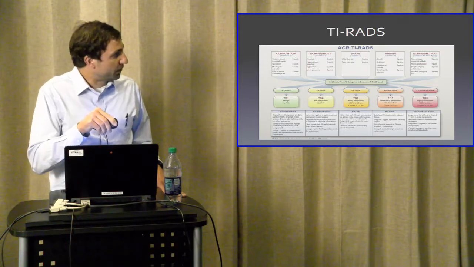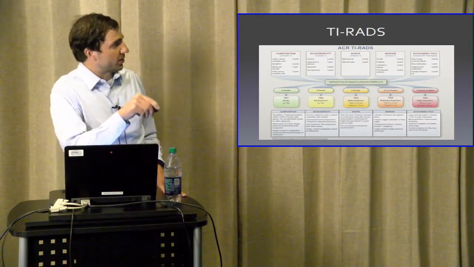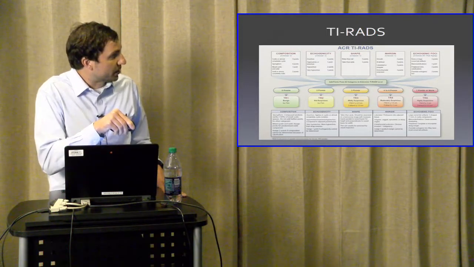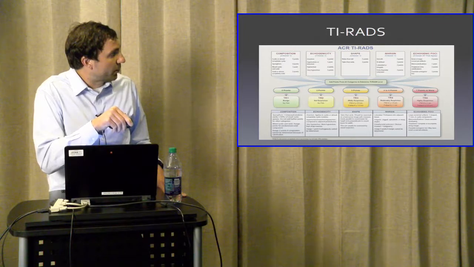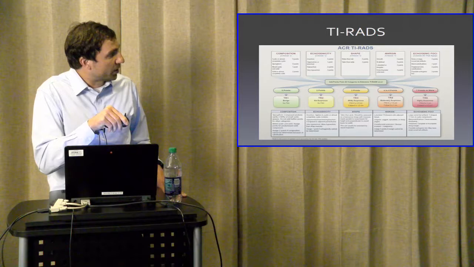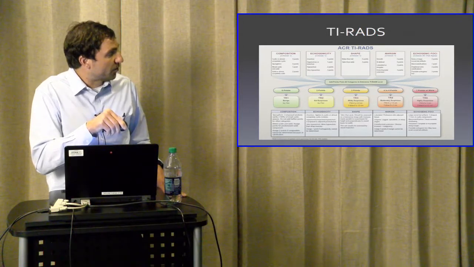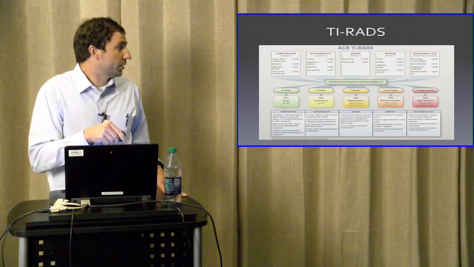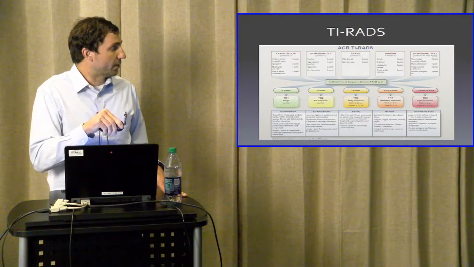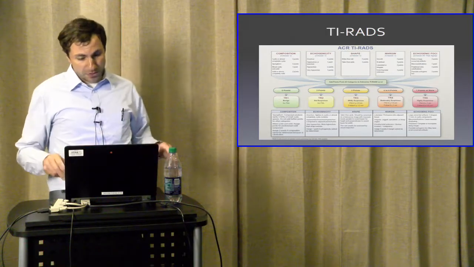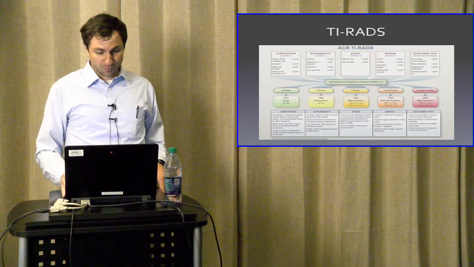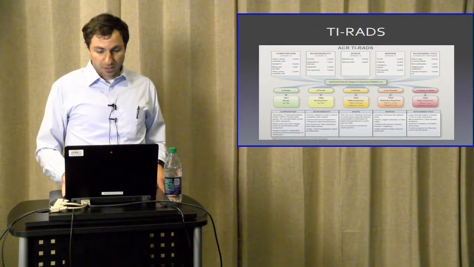And then if you'll notice, there were 6 characterizations. Those were the 5 up here. The last component is the size. So TI-RADS 1 and 2 are considered not suspicious. But once you get to a TI-RADS 3, 4, or 5, based on the size of the nodule, you either don't do anything, you follow it up, or FNA. So it's a very useful system to evaluate nodules and to help guide the management.